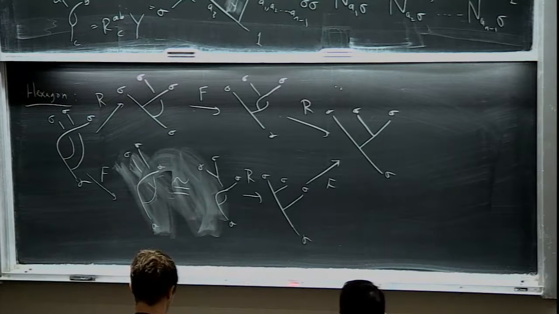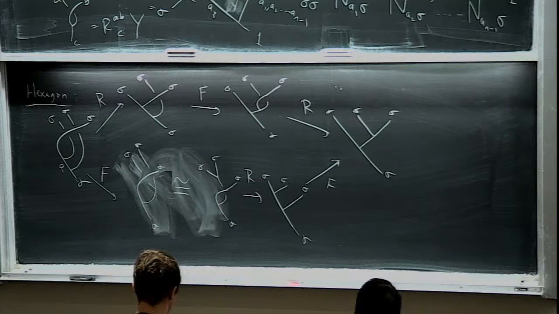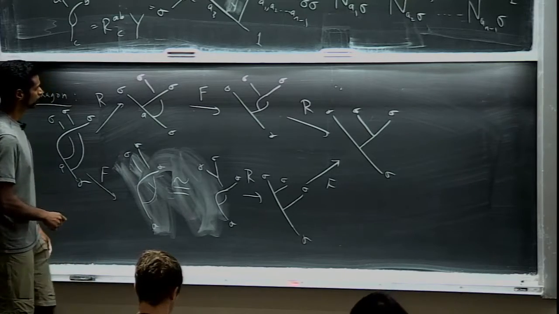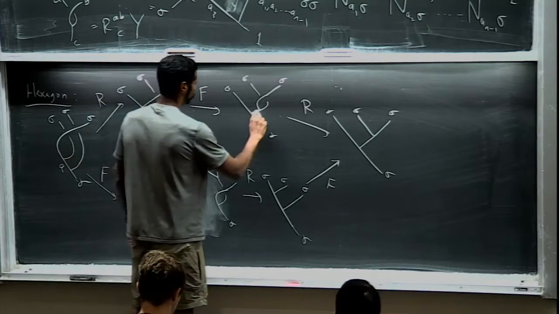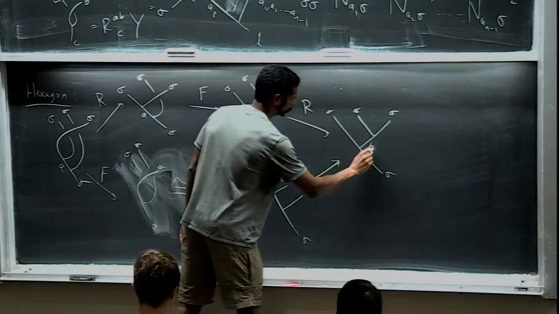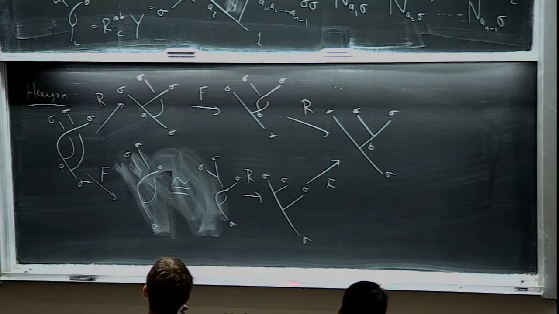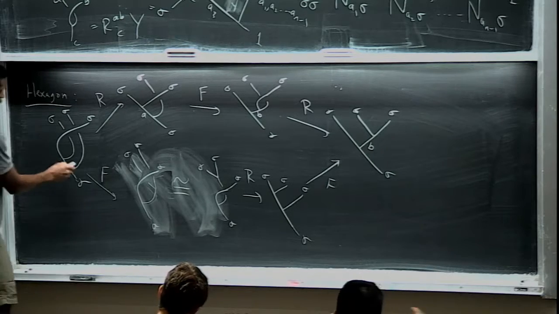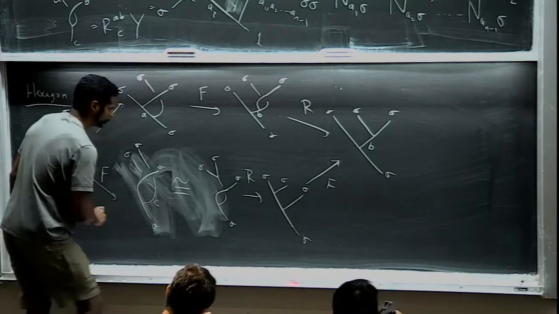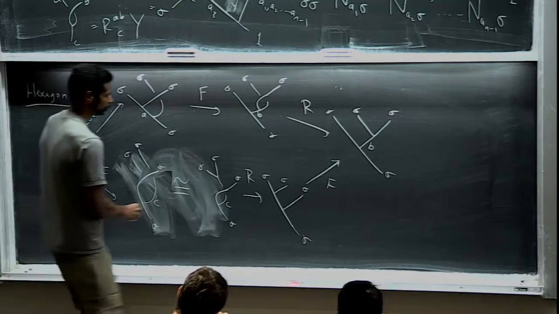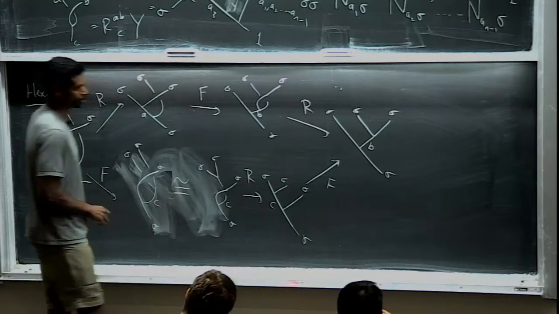Okay, so let's call this A. A can be 1 or psi. This is still A. We now have a B that appears here, and this is still B. So it's a change of basis from A is 1 or psi to B is 1 or psi. Over here, make a change of basis to a C, which is this, and then make that change of basis over there.